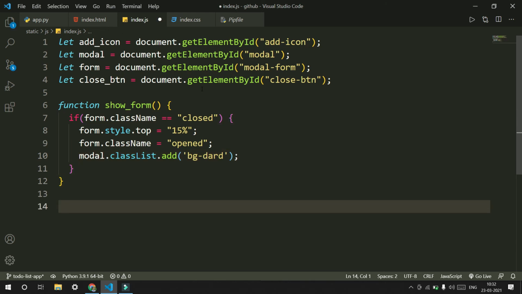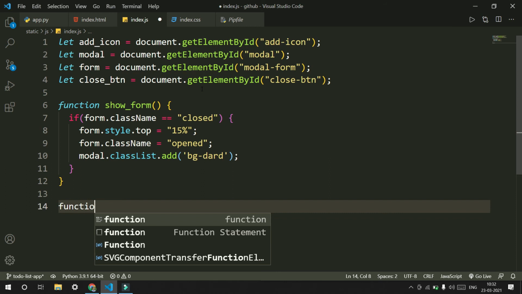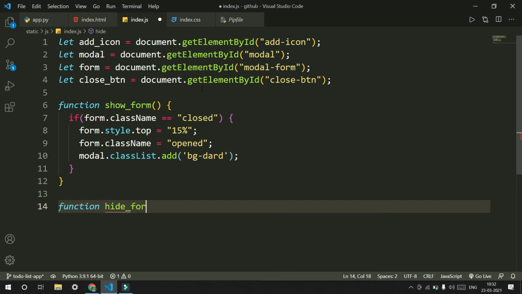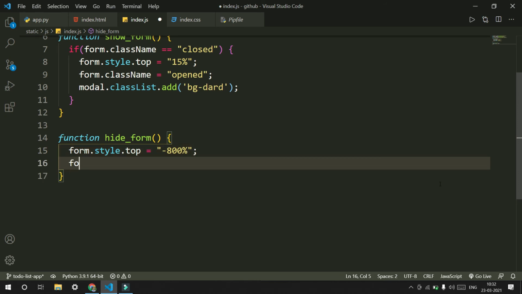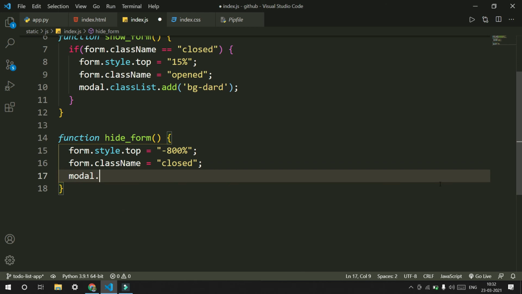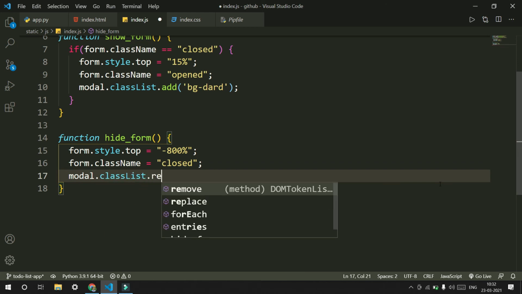So again let's create another function called hideForm, which is going to hide this form. So we say, let me just copy this, form.style.top equals minus 800%, and then form.className equals closed, and we say modal.classList.remove.